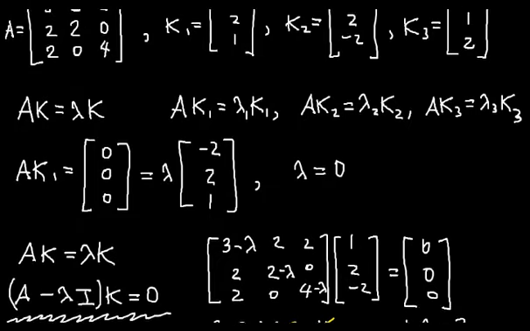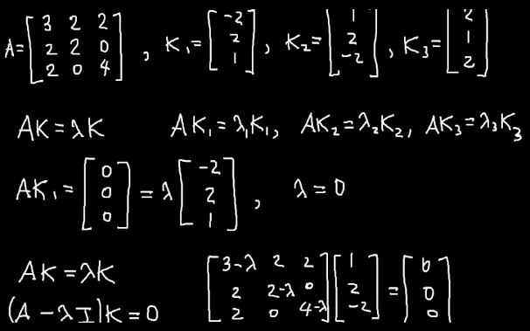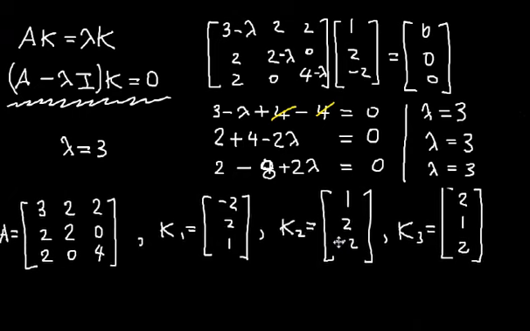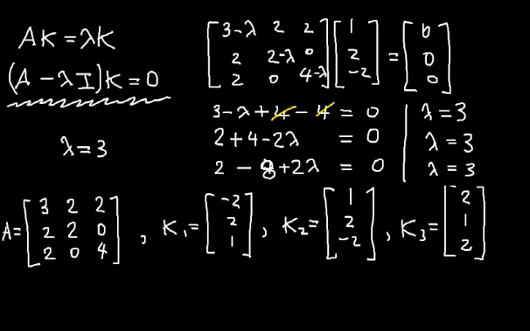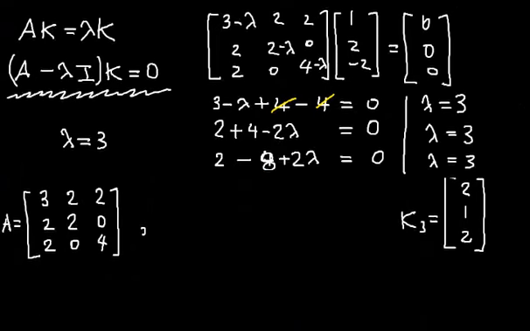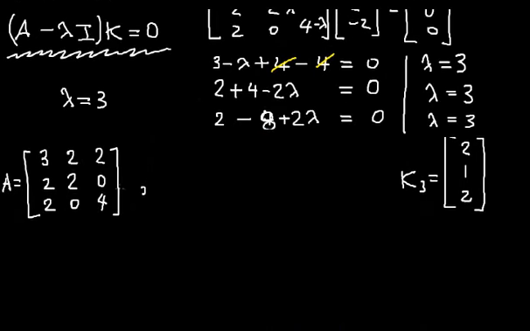Okay, so to do that, I need to copy down the matrix and the vectors so I don't forget what they are. So let's move down here, and we've got them here, and we don't need to worry about K1 and K2. Now we are left with K3. We want to verify that K3 is an eigenvector for the matrix A. And so the way we can do this is, as we said before, we multiply A with K3.